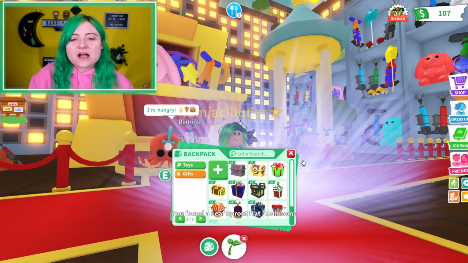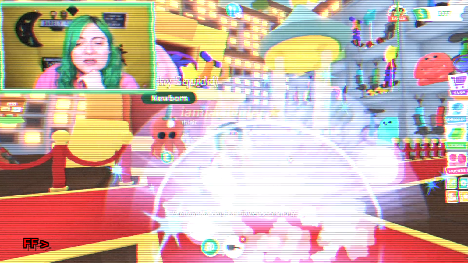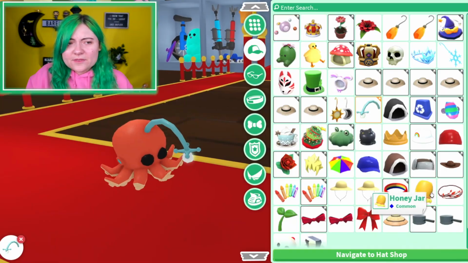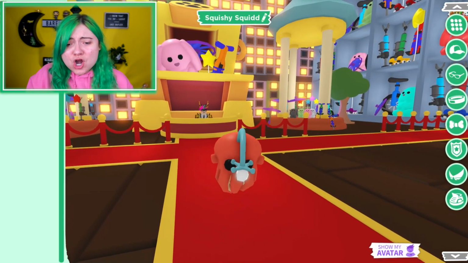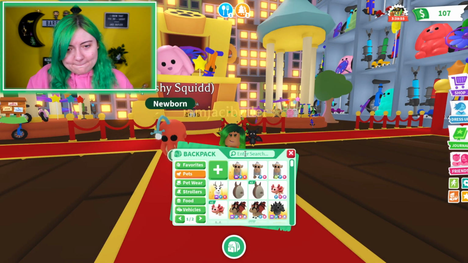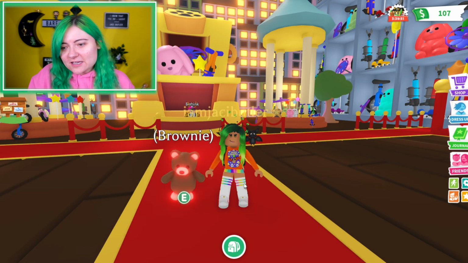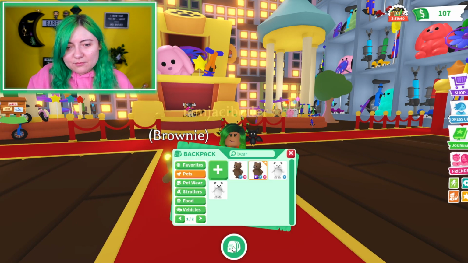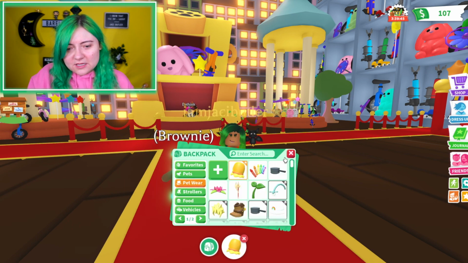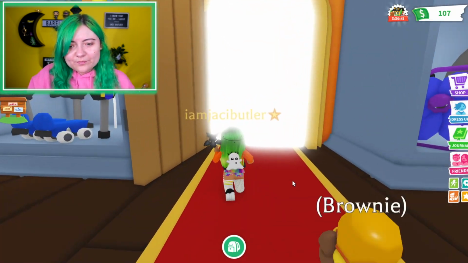Okay, a leaf sprout, that's kind of cute. Kind of vegan-ish. A honey jar, oh my gosh, this is hilarious. Maybe put the honey pot on a bear? I don't know, bear. Yeah, let's put it on Brownie. I think that would be cute. Okay, Brownie, you're getting a honey pot on your head. Equip, please. Oh my gosh, he looks like Winnie the Pooh.